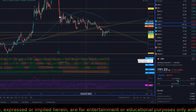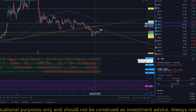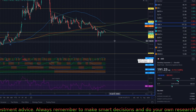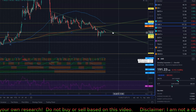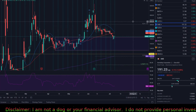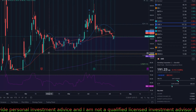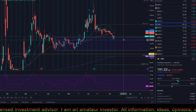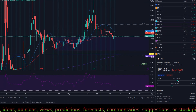GameStop is still down-trending and following this downtrend. It hasn't been able to get above it and start making higher highs. It did find support around 190, and that is the hope for the bulls — that this level doesn't break. Looking at the one-day chart, the worst case scenario is an ABC correction going all the way to the bottom of this range, somewhere around 115 to 108. Otherwise, if it can hold 190 and start making higher highs or moving sideways, that would be a good sign for the bulls.